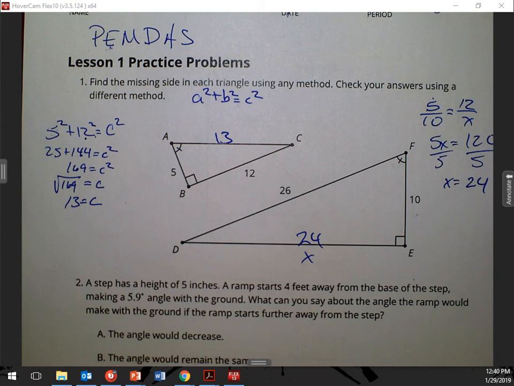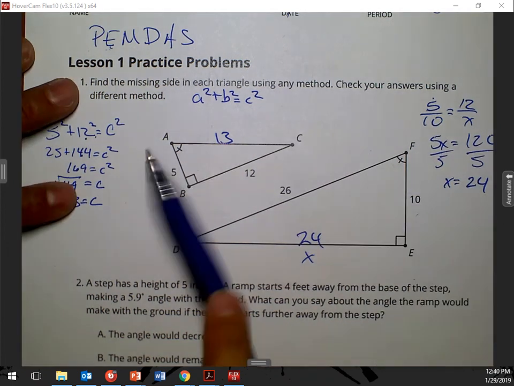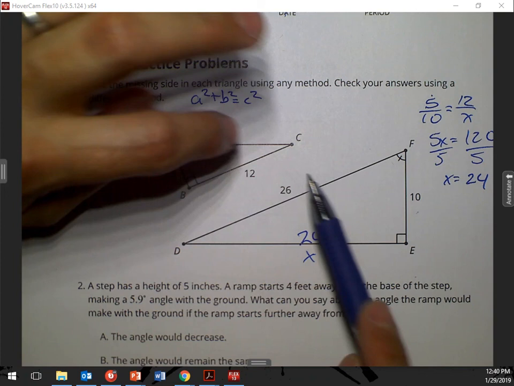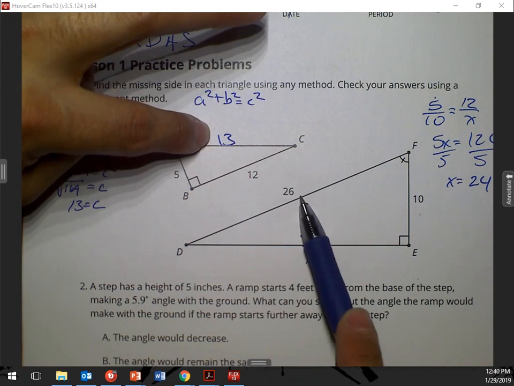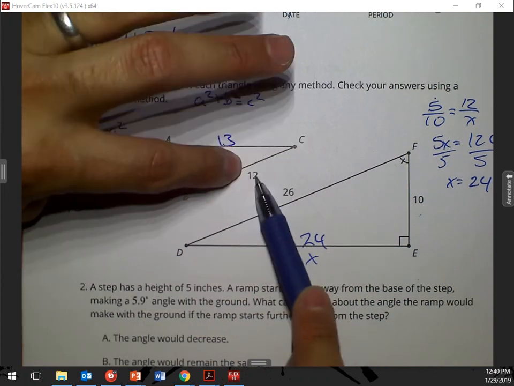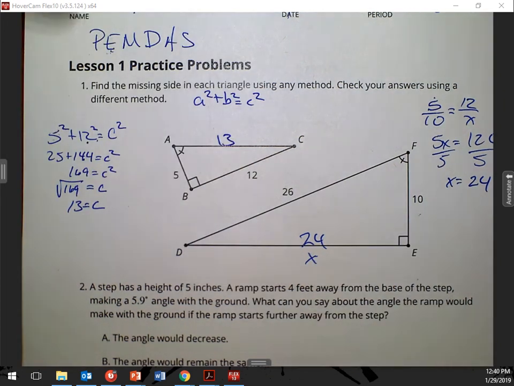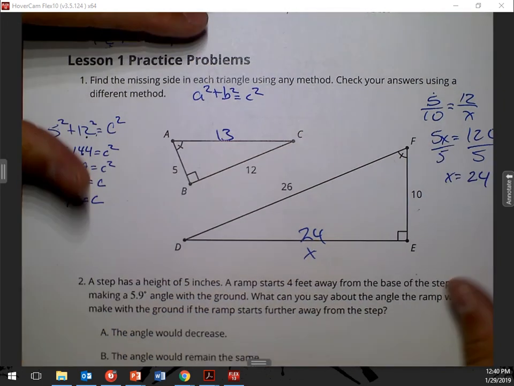So the way he was saying is that he looked and compared sides. That goes 5 to 10, that means this one's twice as much. Okay? This one's 13, that's 26. It's twice as much. This one's 12, and this one's 24, twice as much. By looking at it and comparing it, you could try and figure out scale factors like that.